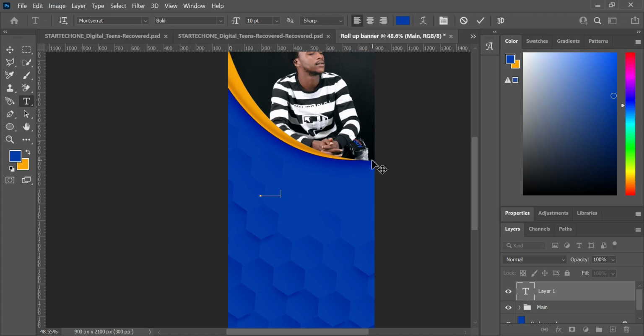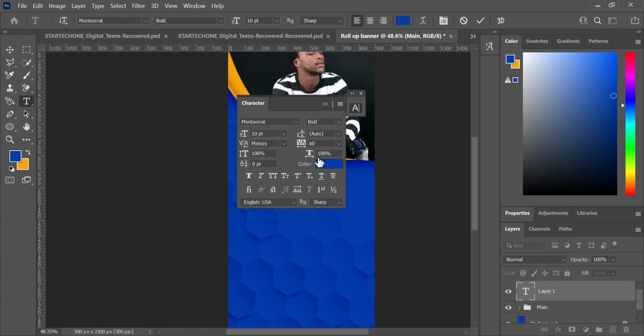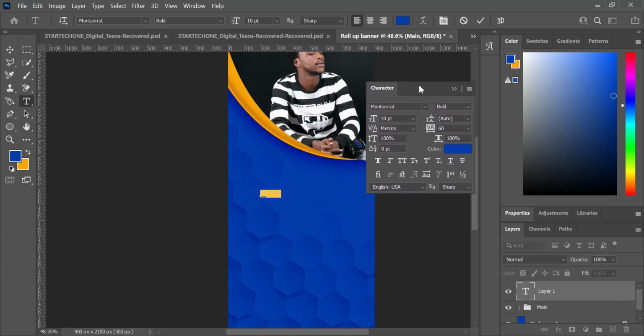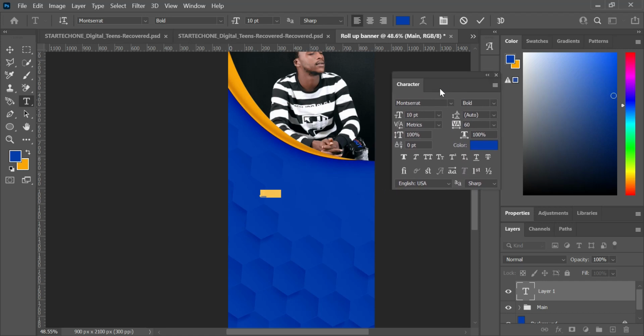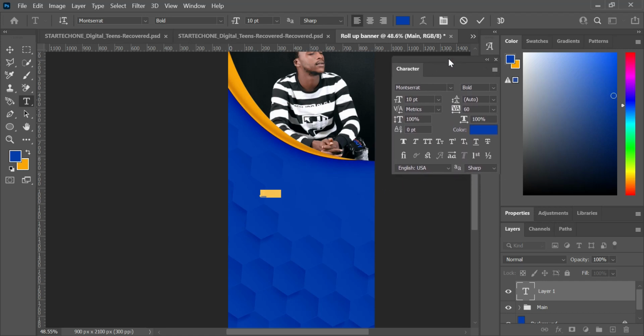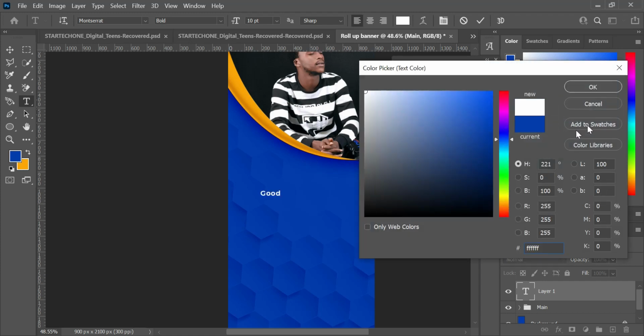The reason why you don't see what you're typing is because you have your foreground color. Is it foreground or background? Okay, you have your foreground color as blue, and you have this background here as blue, so it won't show up. What you're gonna do is just select all with your Ctrl A, Ctrl T to show up your transform tool. Then just drag like so. Good. So once you just drag like this, just come to this color, and let's just use white for now.